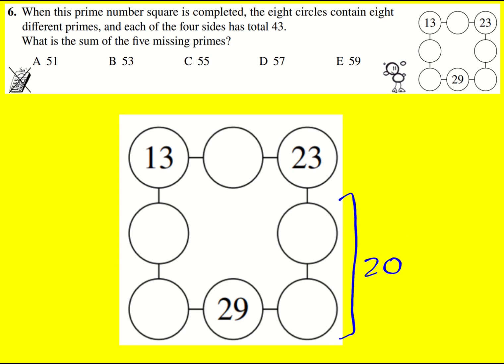I've not figured out what they are, but they must sum to 20. Whereas over here, it must sum to 30 to get 43. Here I've got 36, so here I've got to have 7.